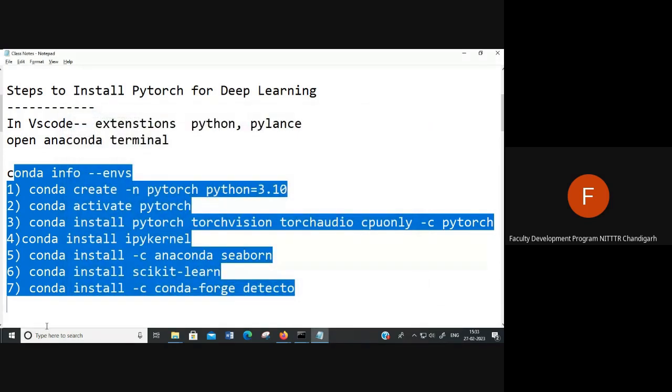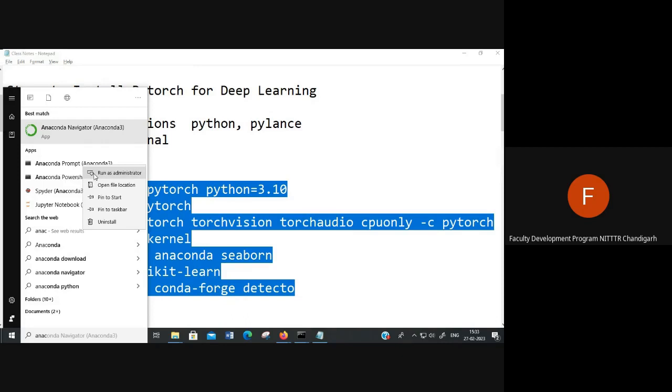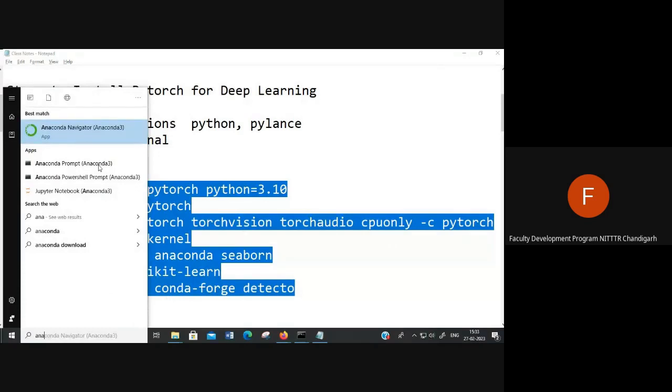One more thing, very important. Whenever you are opening, you have to open as an administrator, not as a normal user. This is very important. Run as administrator.